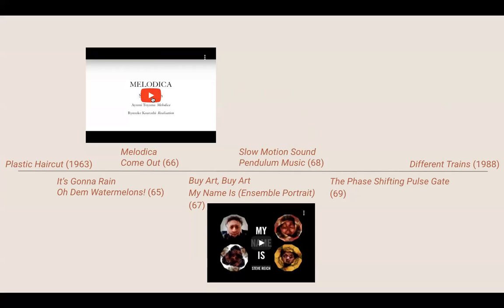The piece was not popular because it phased and duplicated itself more times than it should have, more times than the audience was ready for. And it created kind of a canon, which is not what you can hear in the other pieces that came before it. Due to its lack of success, Reich quickly moved on to write two other tape pieces that premiered in 1967, Buy Art and My Name Is, or My Name Is Ensemble Portrait.